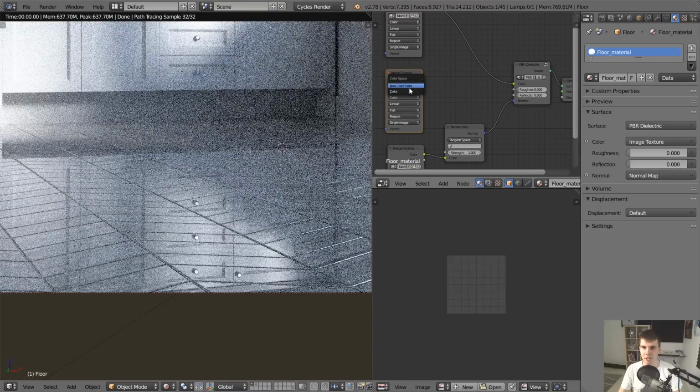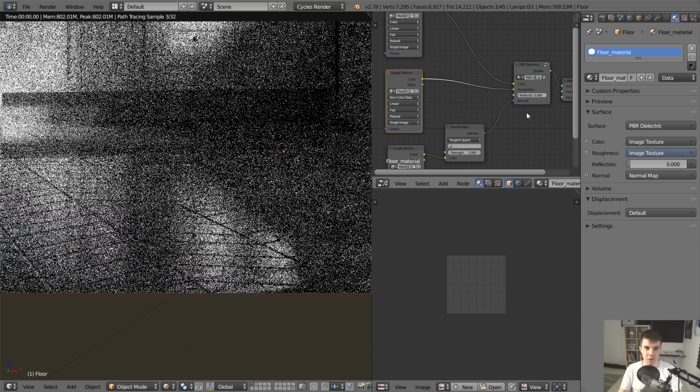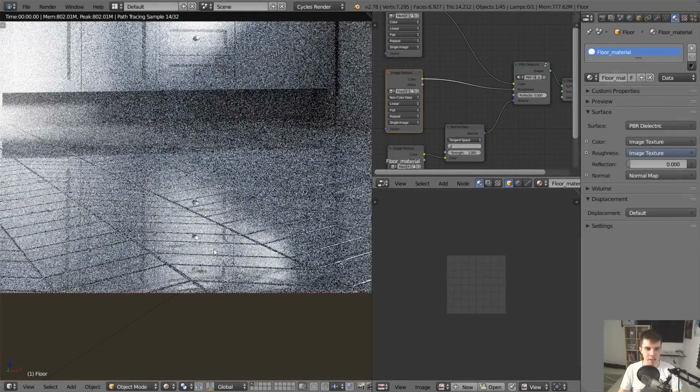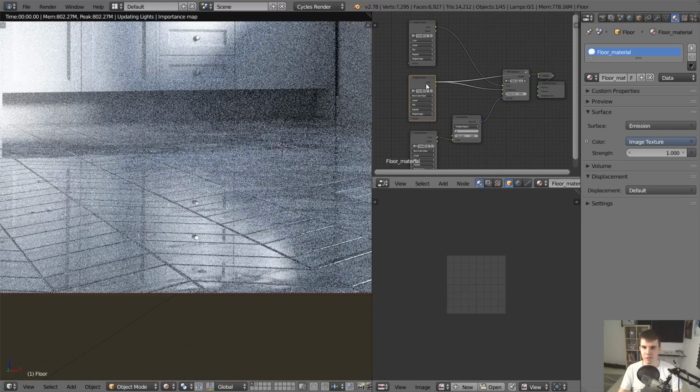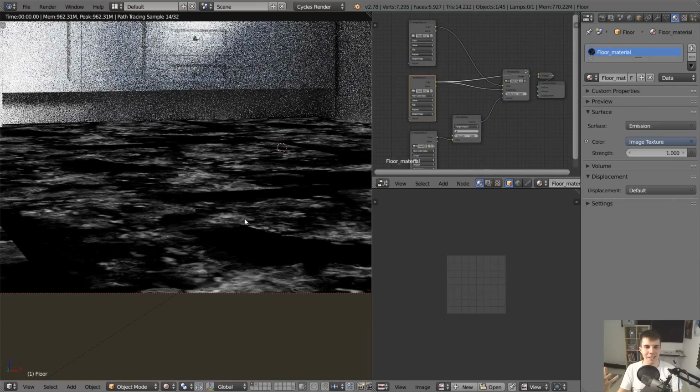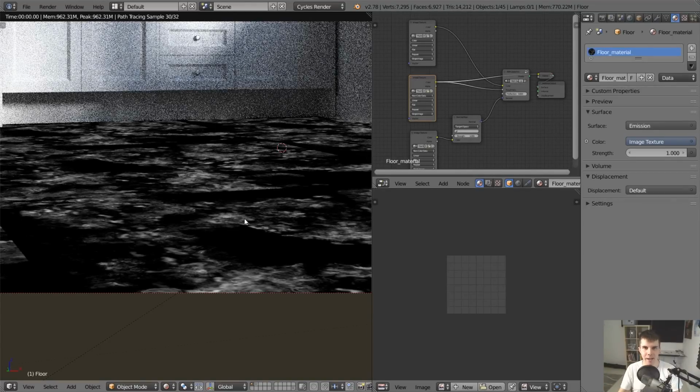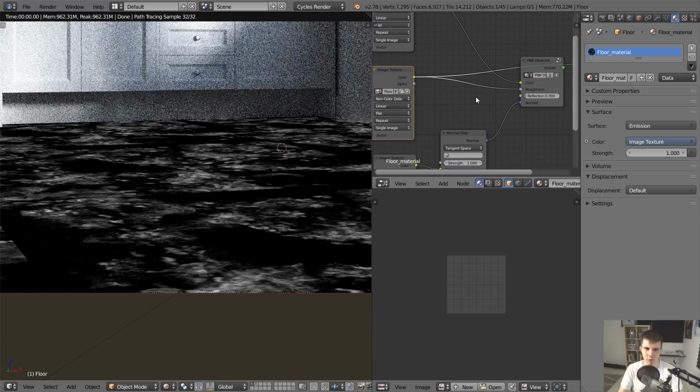So what we do is we set this to non-color data and then plug this into the roughness input of our dielectric shader. And what you'll find is it's a little bit hard to see, but you could sort of see it there where the reflection is in front of the camera. Actually, if I just Control-Shift-Click on this, you'll be able to see it. It adds this sort of grunge to the glossiness part of the shader. So it looks a little bit sticky, or like parts of it are rougher than others. So it's sort of like a smudged looking floor.